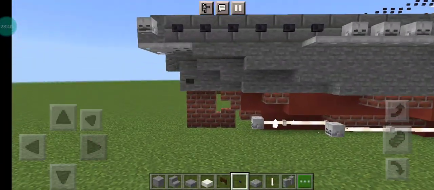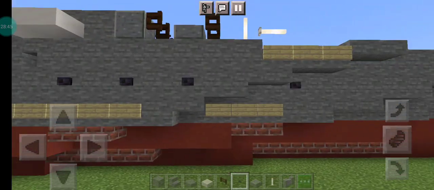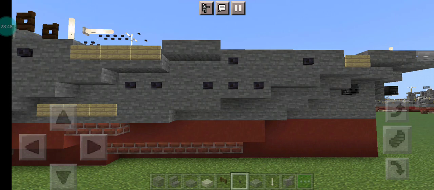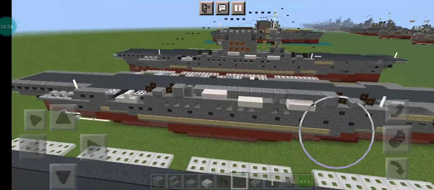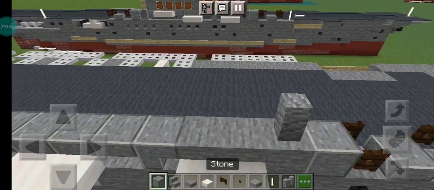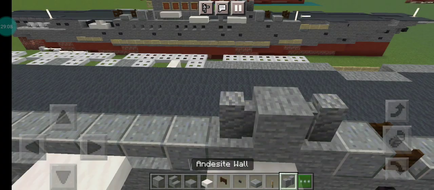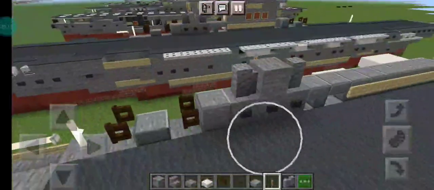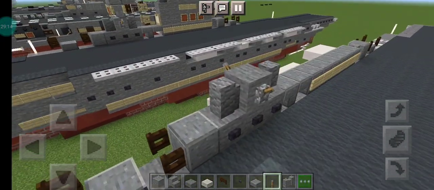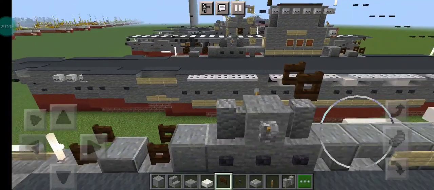Also, on this side of the ship, you want to scatter a couple buttons just like that. And then on this first stone block, you want an andesite wall, a stone, and an andesite wall. You want levers facing up on either side of the full block, and then you want a dark oak fence gate on top of this wall in the back.